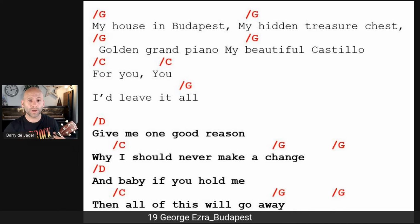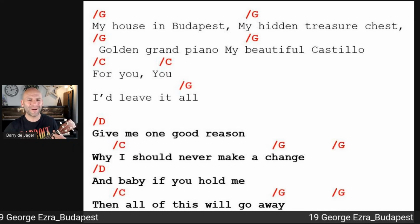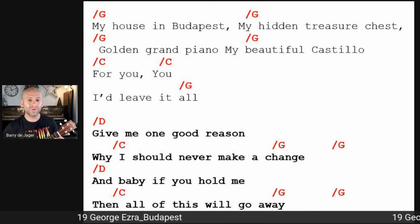My house in Budapest, my hidden treasure chest, my golden grand piano, my beautiful Castle for you.